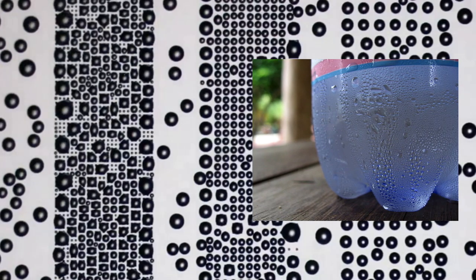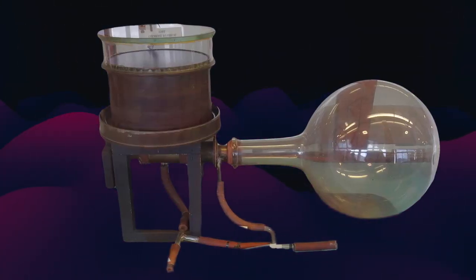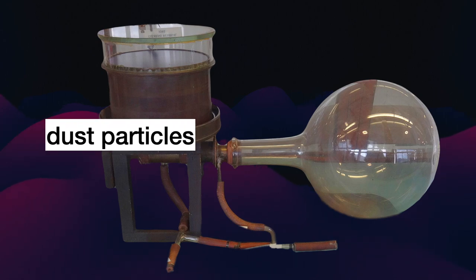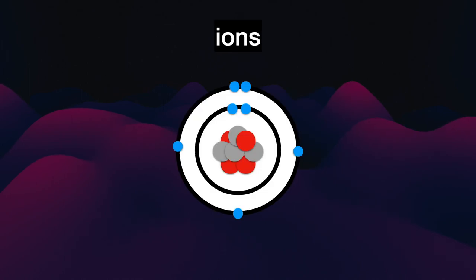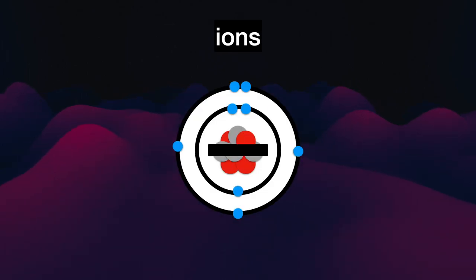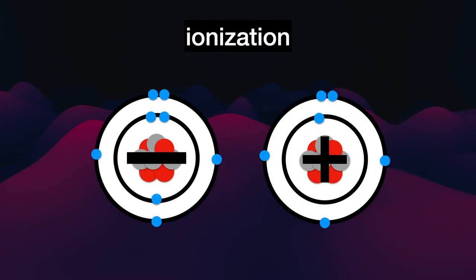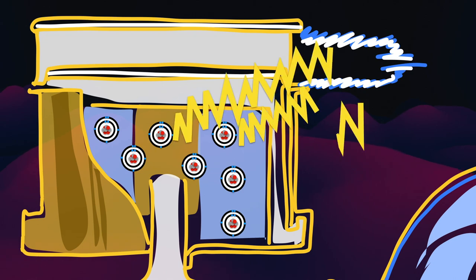By 1896, when X-rays were newly discovered, Wilson tested it on his cloud chamber. He discovered that the droplets were not attaching themselves to dust particles, but to ions. Ions are atoms that were transformed from neutrally charged to positively or negatively charged atoms. This process is called ionization. This happens when radiation waves are sent to the atoms inside of the glass box.